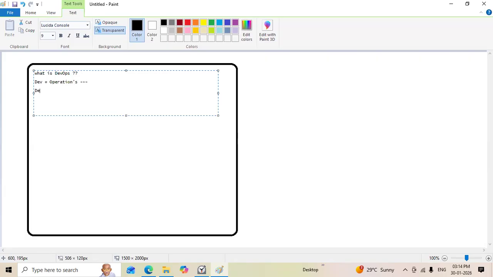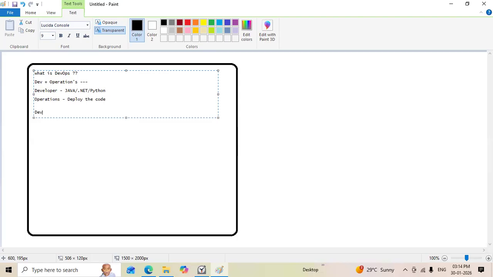When you say development, it's the work of the developer who will build the code. So developers will build the code in multiple languages like Java, .NET, Python. It could be any other thing, okay? Whatever they are comfortable with. Now, what the operations guy will do is simply deploy the code.